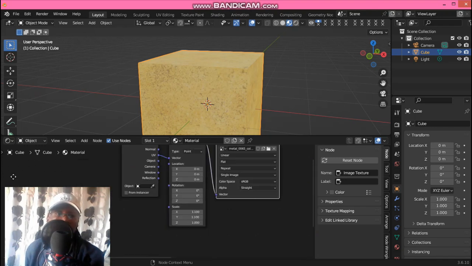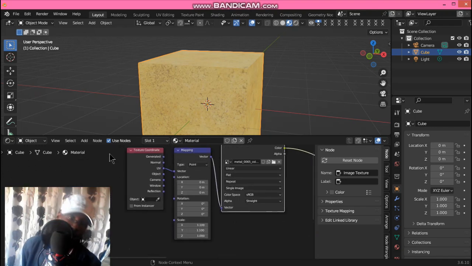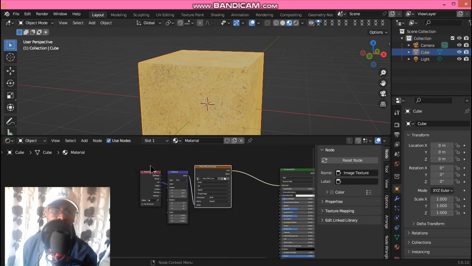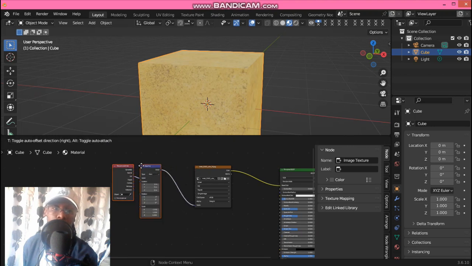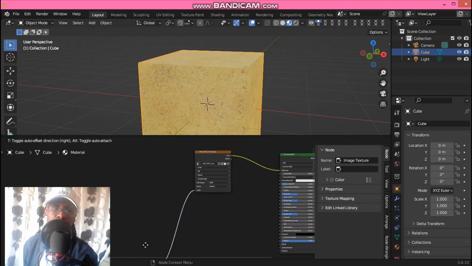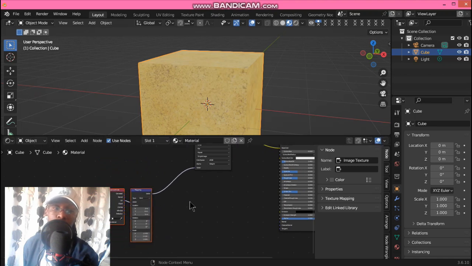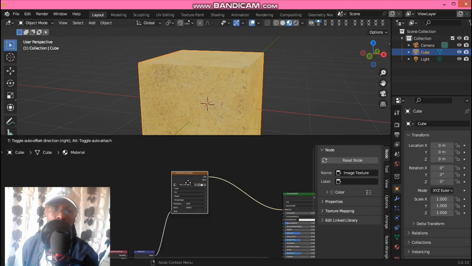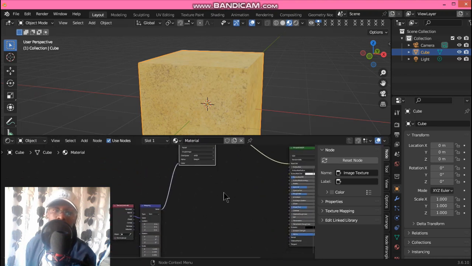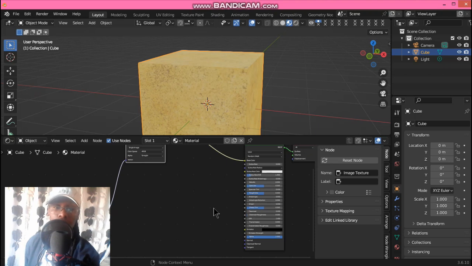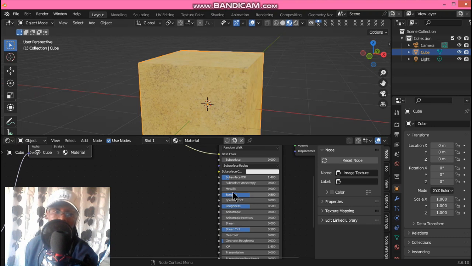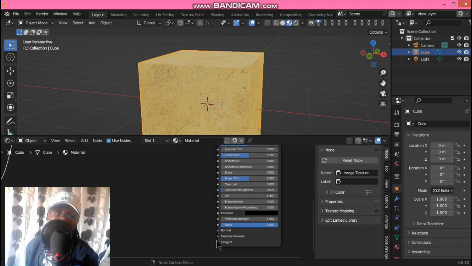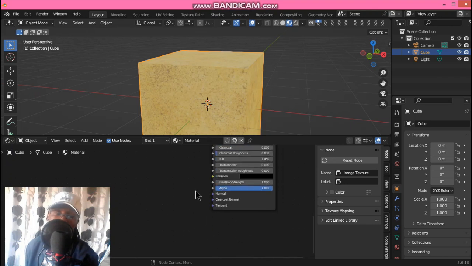And then the second thing, first I'm gonna just tidy up my space here. You drag select. I'm gonna move those away. I'm actually gonna move them a bit down because I'm gonna use them for other things. Just gonna pull this up, get it out of the way. So the second value is the metallic value, because gold has color, has metallic properties, it has a roughness, and gold has normal and displacement.